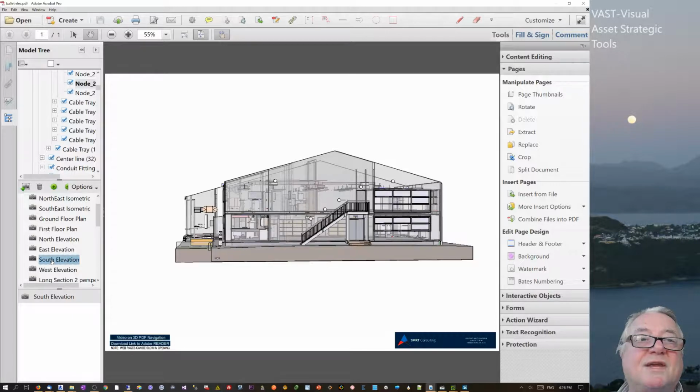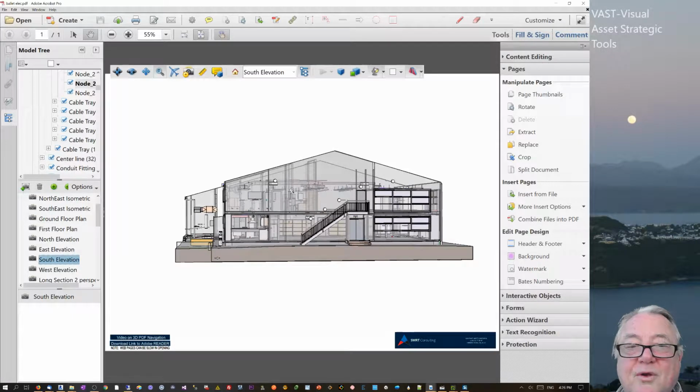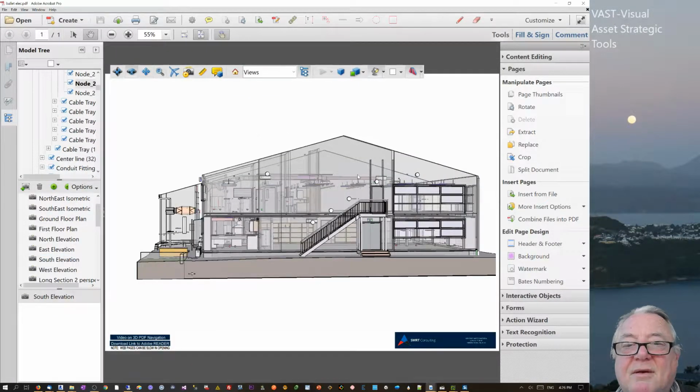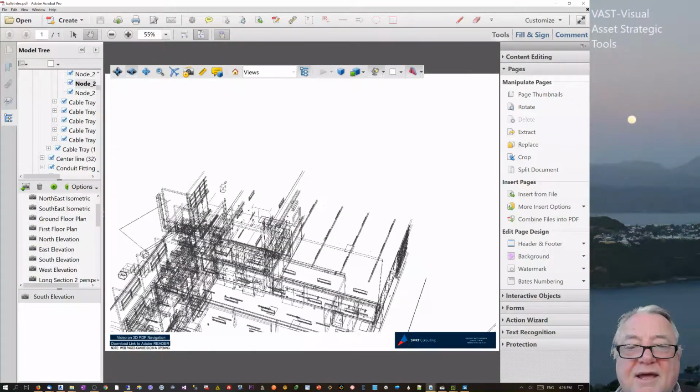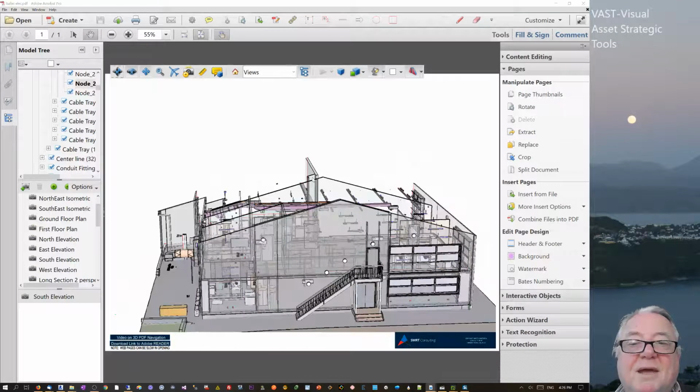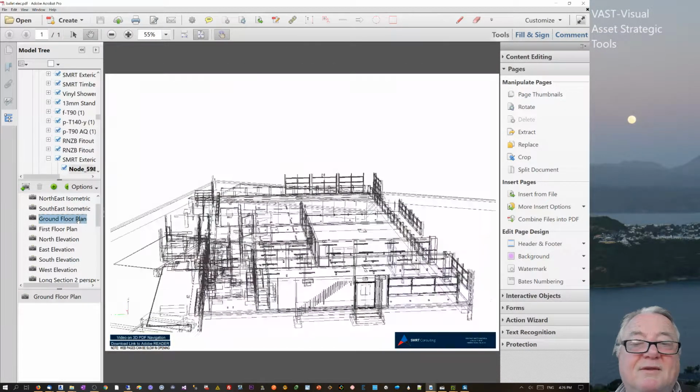Since this one is to do with electrical, you might want to see where the fittings are, and also you might, whoops, I'm sorry, I'm in the wrong view, I'm in there. Now if I'm in there, I can just pull that around and have a peek down into the thing and look where things are. And if I wanted to pan it back again. Or if I go to the ground floor plan, I can get some information on there.